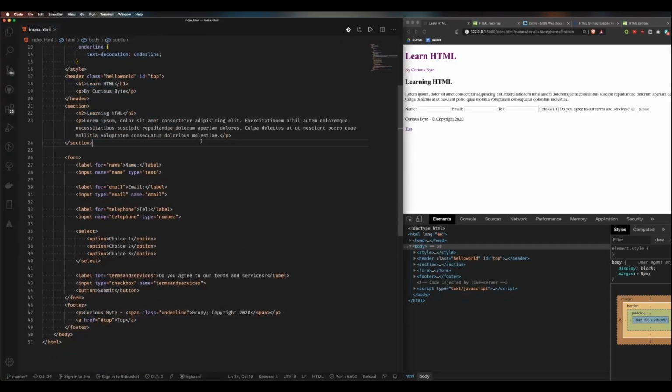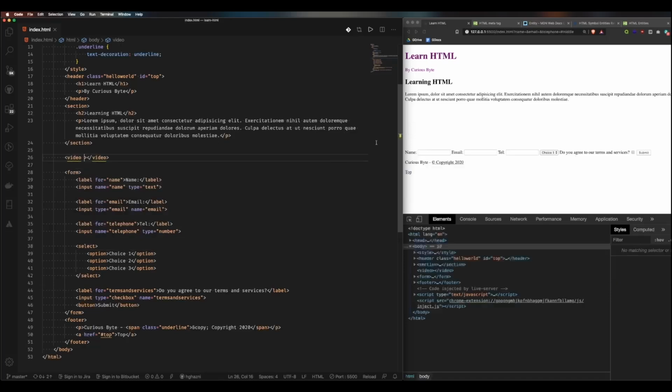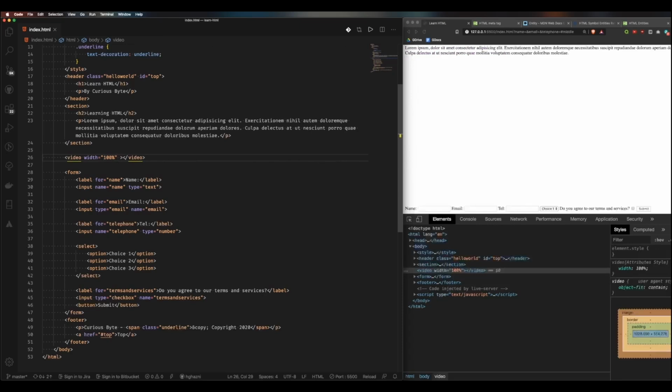Now, when creating a website, the need may arise to add a video. And the simplest way to do that is to add a video element. And what we want to do is, if we look here, it's immediately taken the space. We want to actually increase the size of it, and we want it to be 100% width. And you can do that with the width attribute and a height attribute. So it's very similar to image in that sense.